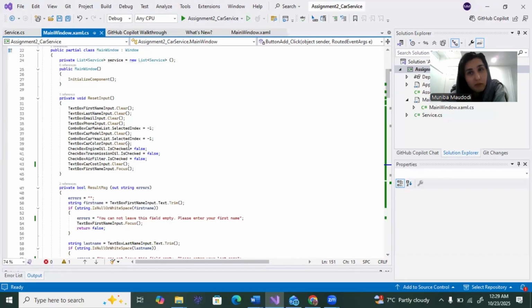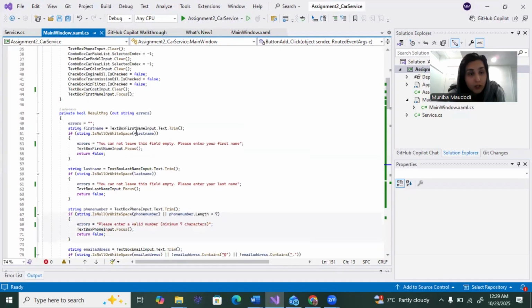It just performs an action. It clears all the input fields, unchecks the checkboxes, resets the combo boxes, and puts the focus back to the first name text box. So this was the reset input method.